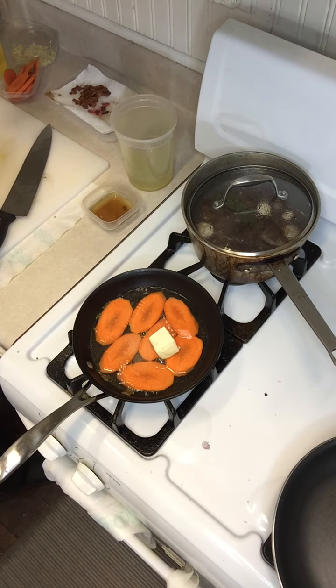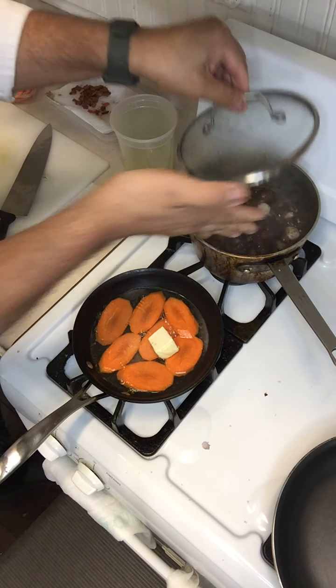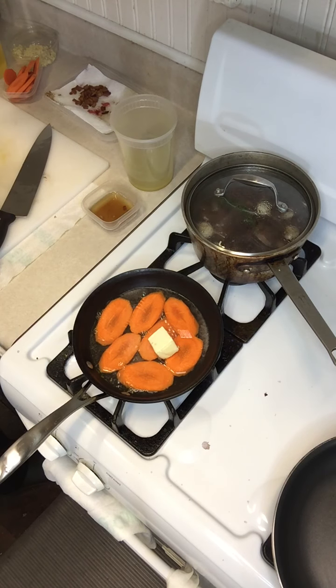I think I do have whole black peppercorn somewhere in this cabinet. Like I said, guys, I don't need to cook quite a bit in my house. Peppercorns go in. Like I said, my kitchen hadn't seen this much action in about 2 years.